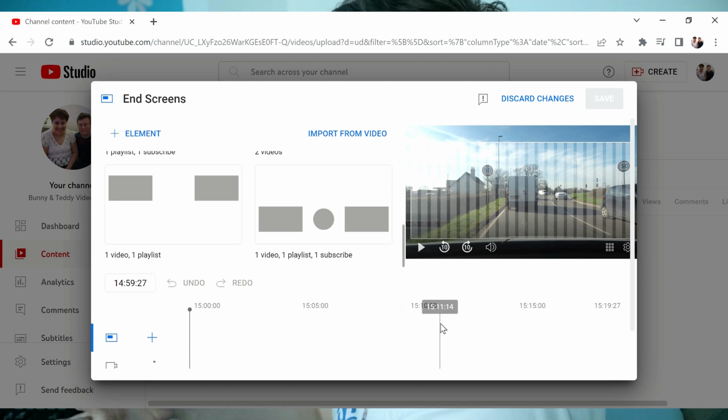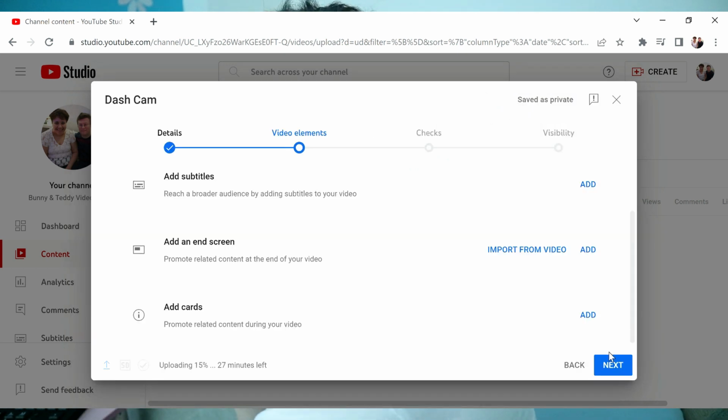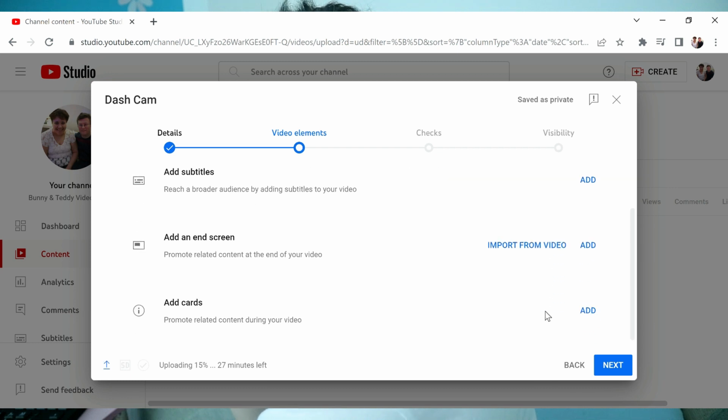I tend to alter it so it comes in line with where I want it to go, and that is right at the very end of the video where it's just a blank screen. I put 5 seconds of blank screen right at the end so that the end screen can be seen. But we're not going to put one in, obviously. We're going to discard that. Other things there, subtitles and cards. I've not bothered with any of that at all.